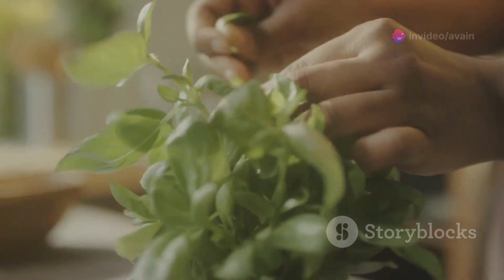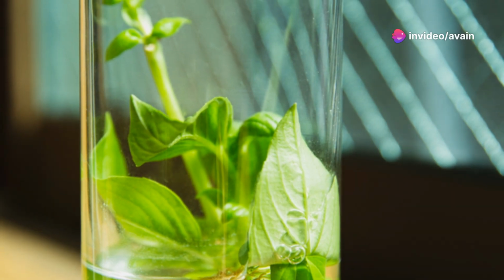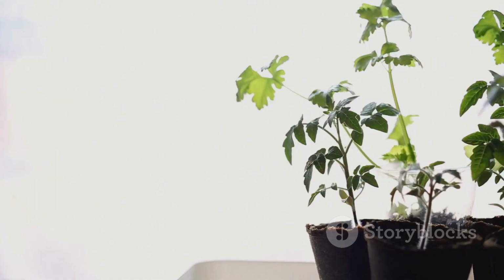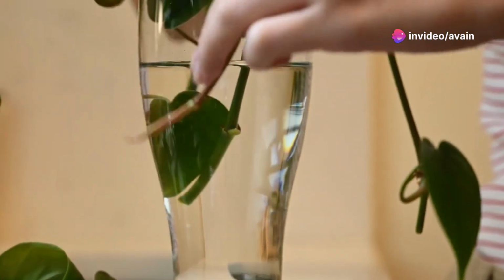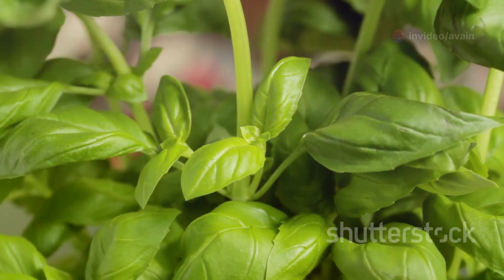Remove lower leaves. Remove the leaves from the bottom 2 inches of the stem. Place in water. Place the stem in a glass of water ensuring the stripped part is submerged. Sunlight. Place the glass in a spot that receives plenty of sunlight, like a windowsill. Change water. Change the water every few days to prevent stagnation and encourage healthy root growth. Roots. In a few weeks, roots will develop and your basil will be ready for use.